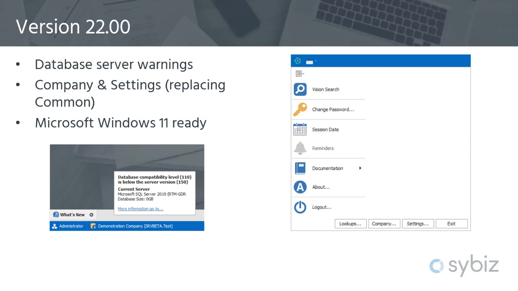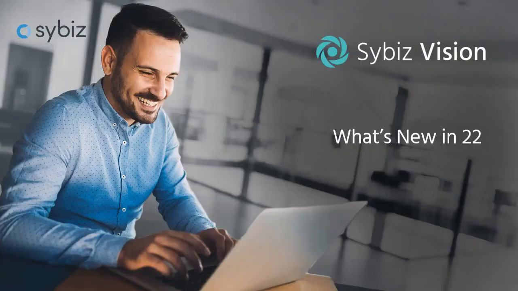The other point just to mention as well, both the products are Microsoft Windows 11 ready. So if you are in the market for a new PC or replacing your PC soon, chances are it's going to be coming with Microsoft Windows 11 pre-installed, and the products are all ready to go for that version of Windows. So let's have a bit of a look from a vision perspective firstly.